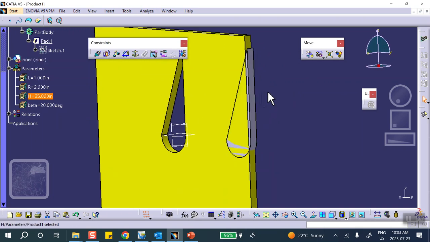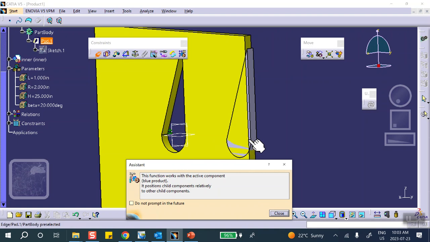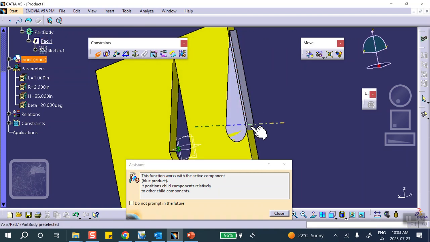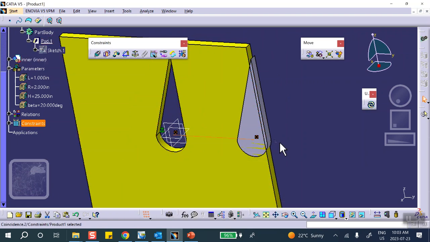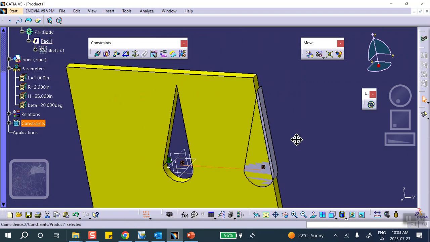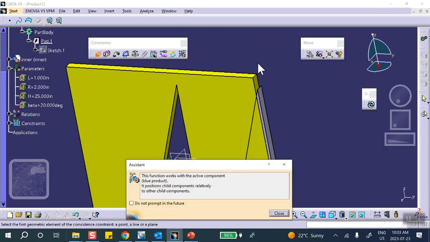You shouldn't put assembly constraints here. I want these things to be fitting together, so let's go ahead and do that. Anchor the yellow piece and add a coincidence between, for example, this axis and this axis. Okay. And I think all I need to do, if I make axis to axis, is, for example, one point and one point here. As long as you do it so that it looks okay, I have no problem.